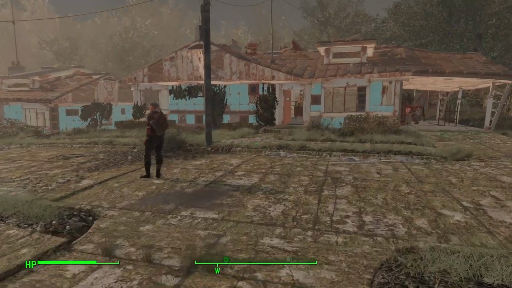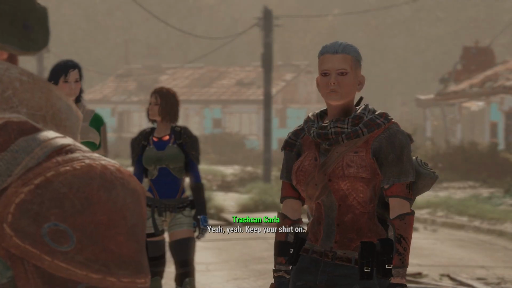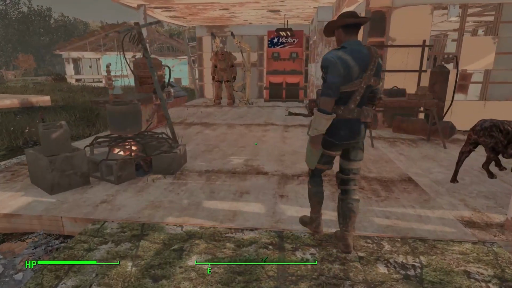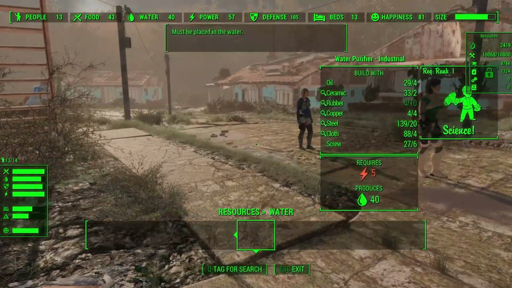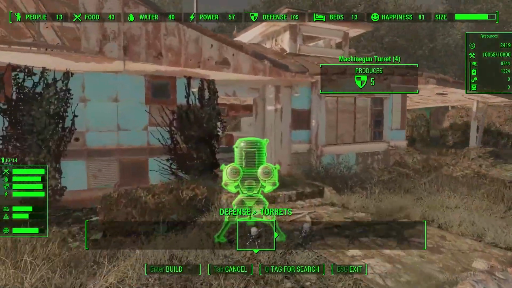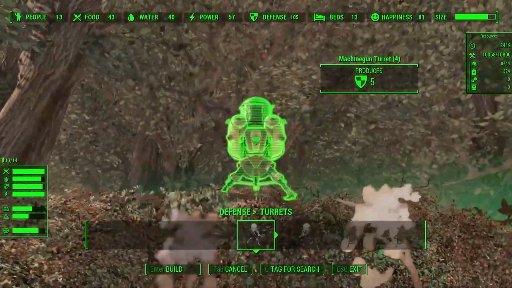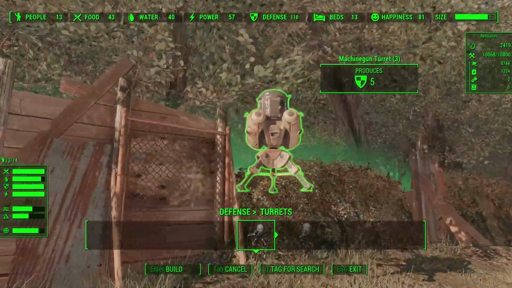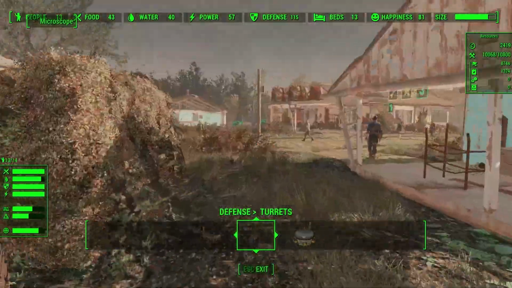And hey, Carla. Carla. Hey there. Trading? I've got a few minutes to browse. Let's see if she's got anything useful. Oh, man. Alright. So. Alright, let's see what we can do first. Okay, defenses first. And we're going to look very measuredly at... Okay, we need one more. That should take care of defense. Yes, it does. All right, now for water.